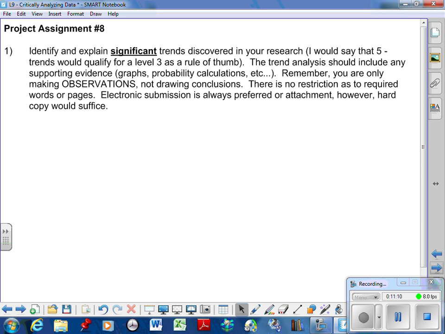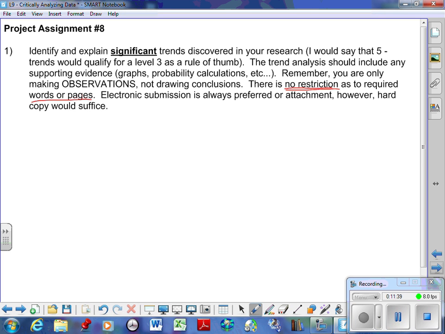Okay. There's no restrictions to the number of pages. The reason I do that is because if you're inserting graphs, it's tough for me to say, well, the graph has to be 10 centimeters by 10. I just throw that out the window. So if you go to 6 pages, if you go to 15 pages, it doesn't matter, because I know when you're inserting graphs, everyone has different sizes. If you need 4 or 5 graphs for a particular point, it might take up half a page. So don't worry about the length.